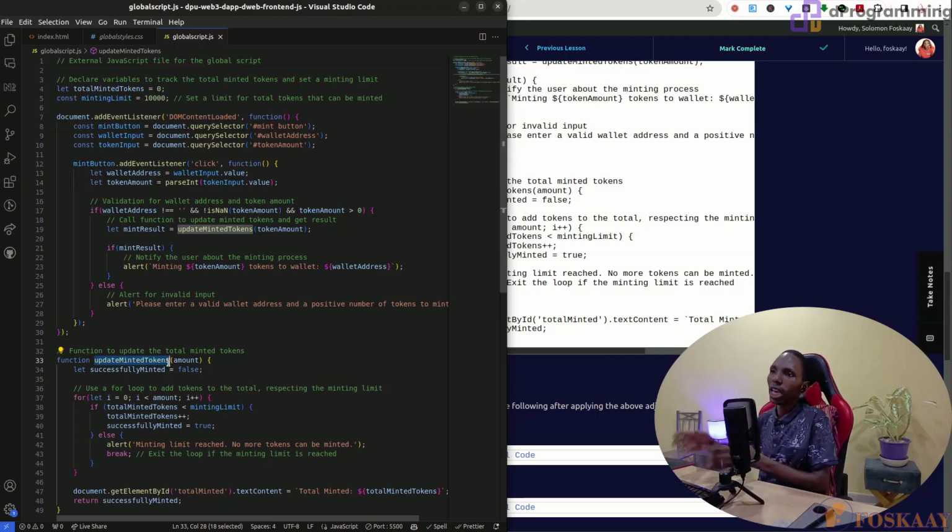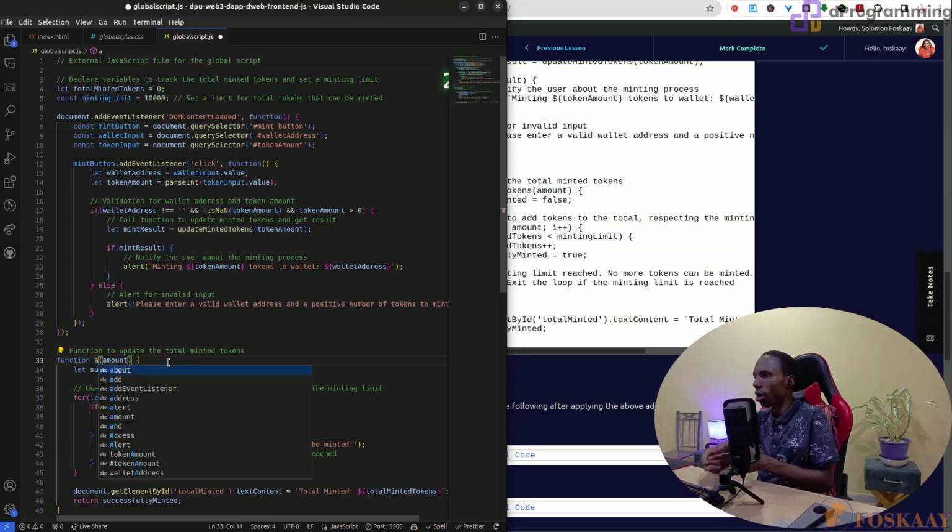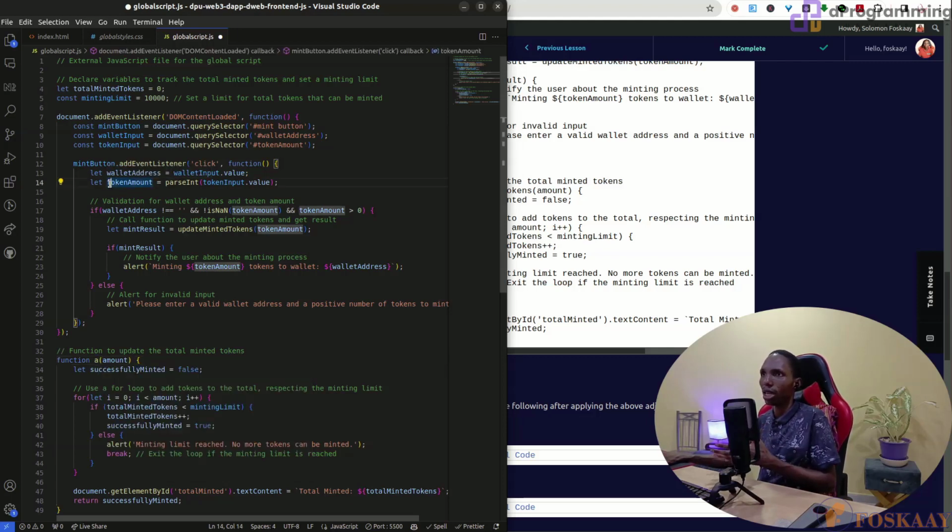Not function A. Imagine I name this function A. You have to read all the code. What if it's 10, 15, 20 lines, and then I add function B, and I'm calling them A, B. That's another thing. You shouldn't use bad naming. Use descriptive naming, and you can use things like, I love camel case. That means the initial will be a small letter, and then any other word will be capitalized, like tokenAmount, total, so it becomes readable.